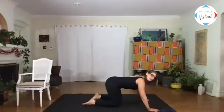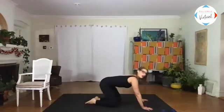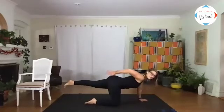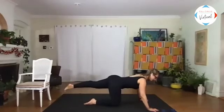lift, lift. Now notice as you draw that heel into your seat and lift the leg up, what's happening to your low back? What do you need to do to keep the spine neutral rather than starting to hyperextend and send your rib cage forward and your seat up a little bit more? So you want to draw the hips up towards your rib cage. Almost the same action as trying to curl that tailbone underneath you, but it's not going to because you have this opposite reaction happening here with that back leg.